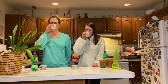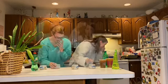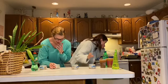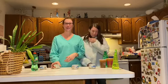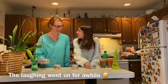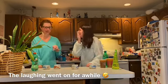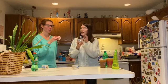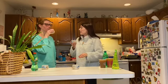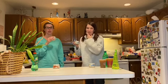This one is 7 Up. This one's disgusting. But this one is definitely the Sprite. I think this is Sprite. I think this one is too. This one is actually the 7 Up. 7 Up bubbles. This was the 7 Up. It tasted a lot more limey. Like I definitely tasted lime in it a lot more. Like it tastes flat. Oh, I'm sorry, Sprite. I liked Powerade better though.